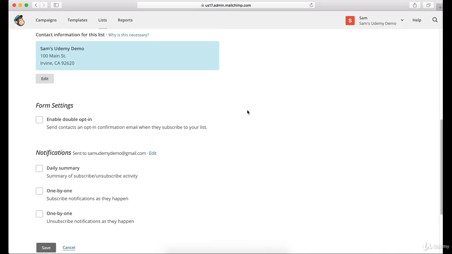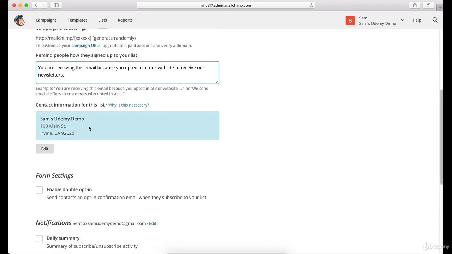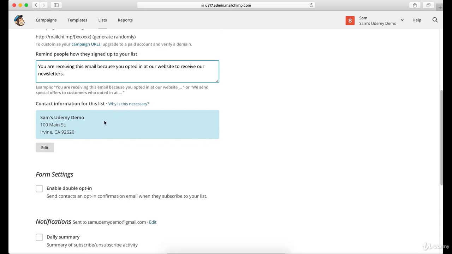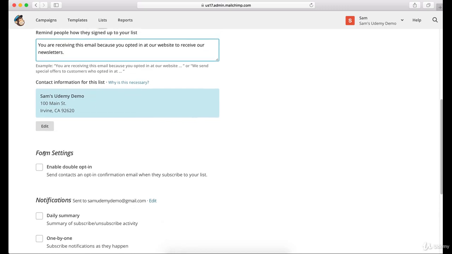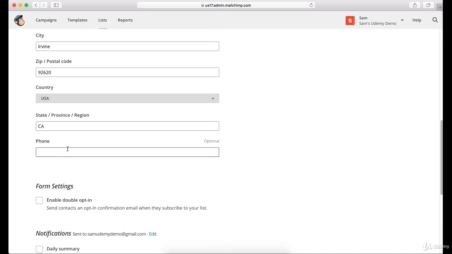There's a few options that you'd have to pay for to get it a little bit more customized, which is good if you're trying to run a business and not have it apparent what kind of service providers you're using for your website and for emails and stuff like that. And then here you could put the contact information, and you could edit it, so you could change all that information, your phone number and all that good stuff.